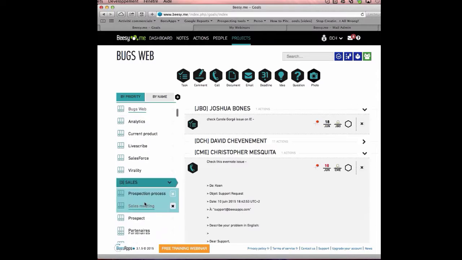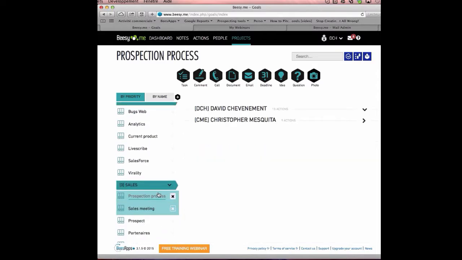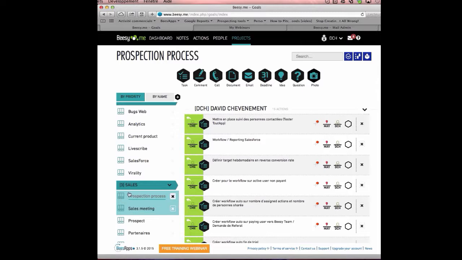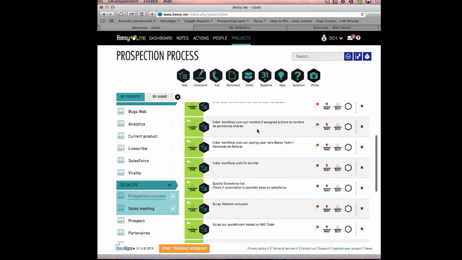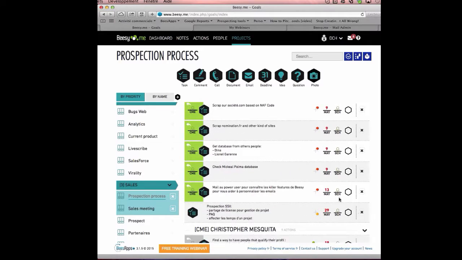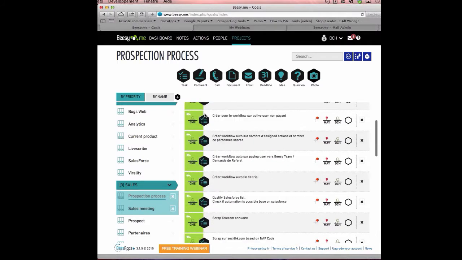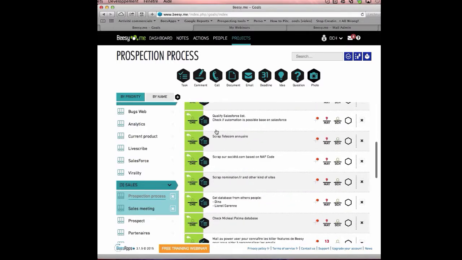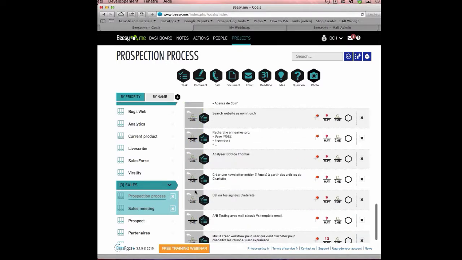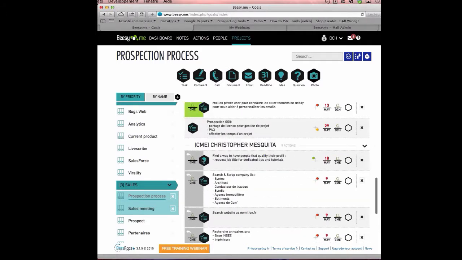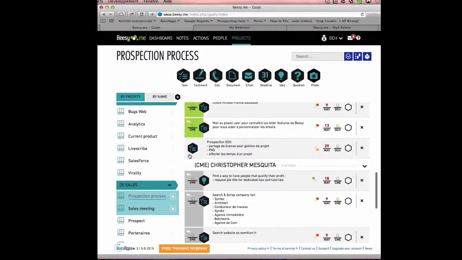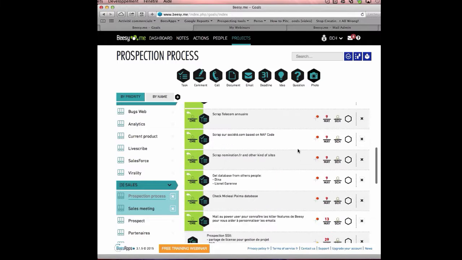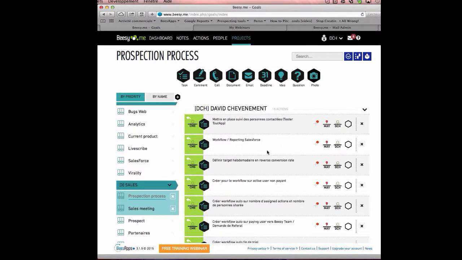So I will show you, for example, a shared project that someone else has created for me. It's highlighted here in blue. I know it's not me who created it, it's someone else. You can see that most of the time it's Chris who is taking the action. The action is created in notes he took for me, with actions assigned to me in green, and actions he assigned to himself in gray. There are some actions that I've been adding myself to the project. So I have a global view on the project, and Chris has the same view. So we share the same view on the project.